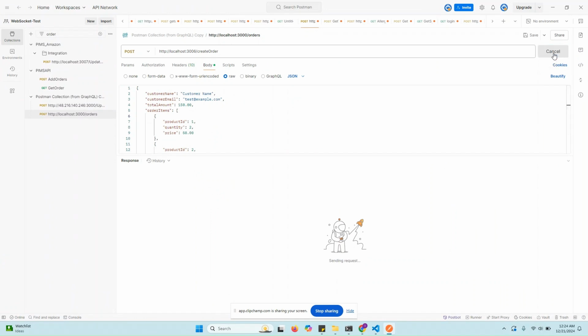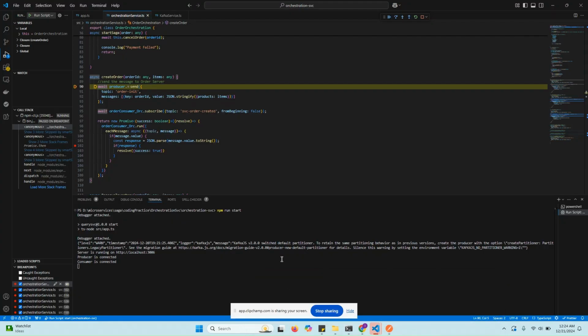So once I hit this, then you can see here that my request arrives in the orchestration service, and this orchestration service is going to send the instructions to my order service to create the order. So let's do it.